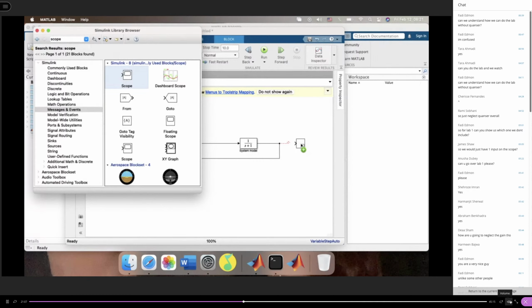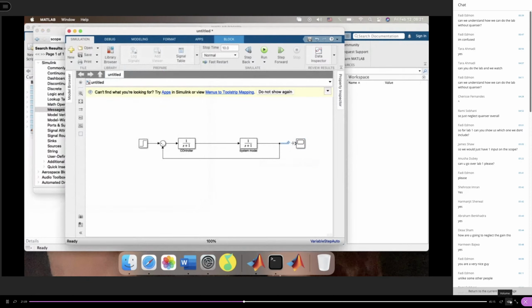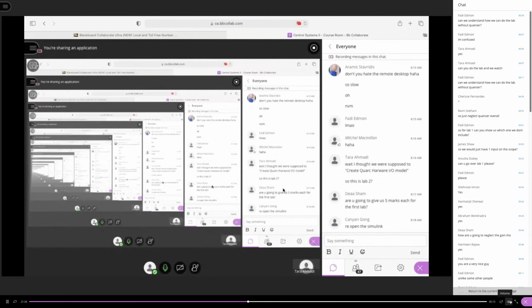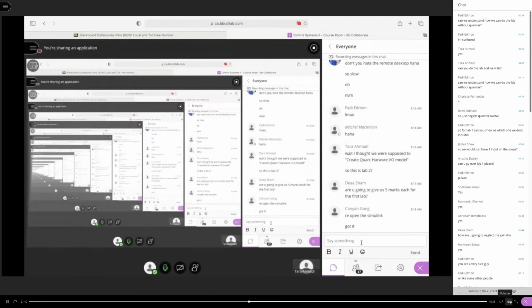All right, so that's basically the settings for Lab 2 here. You don't have to go with the Quarc target file, hardware file, anything like that. You just have to place your controller here, your system model here, and the step input here, the scope here, then run the simulation. That's just Lab 2. So I think, is it clear for you guys? Yeah.